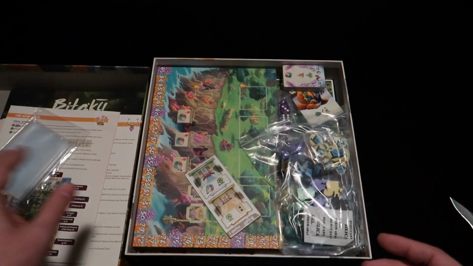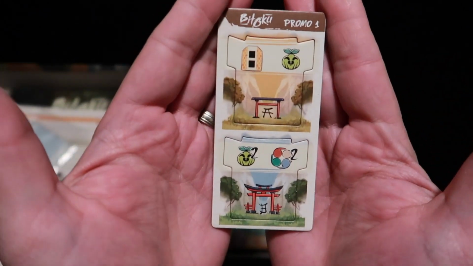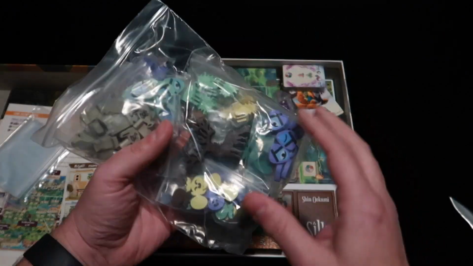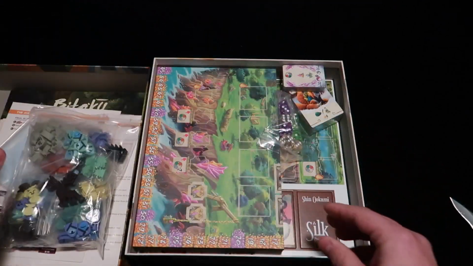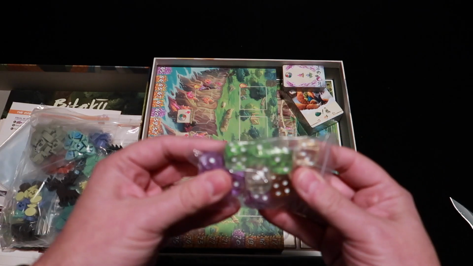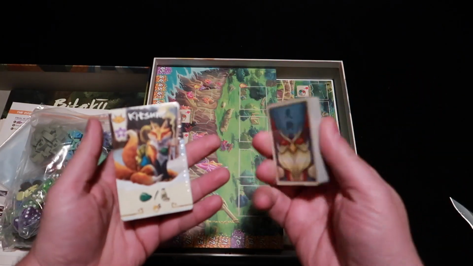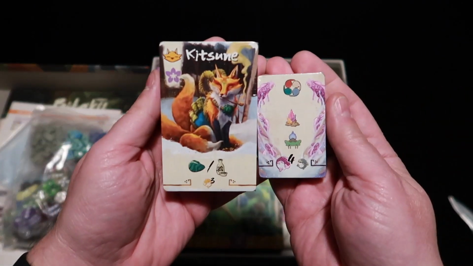Extra plastic bags. Oh, and there are your promo tiles. Lots of wooden pieces. Some of your dice. We got some small cards and larger cards. If they'll focus, there you go.